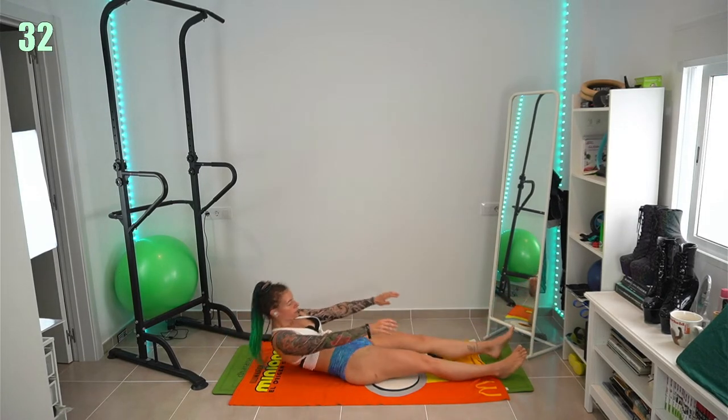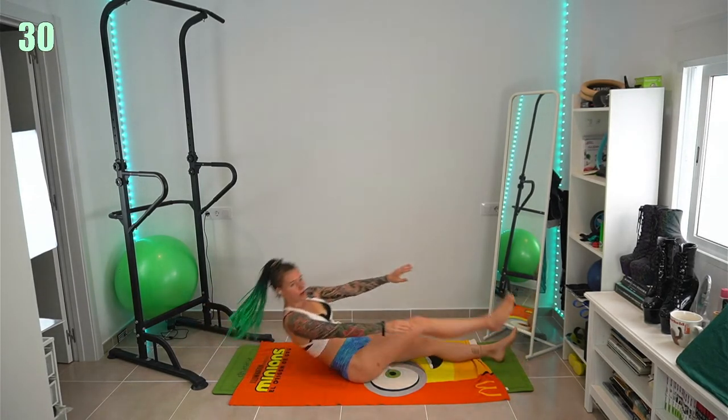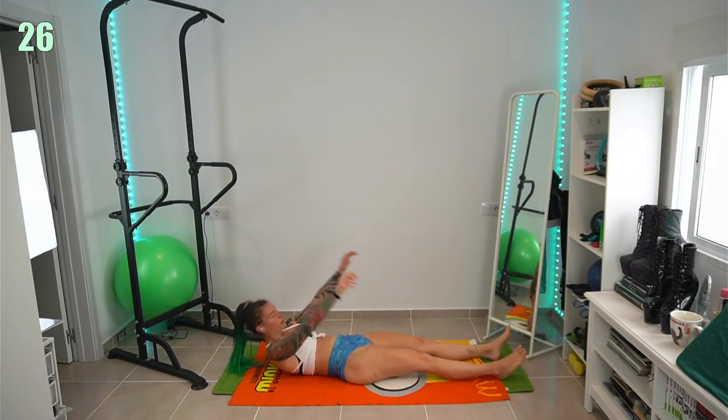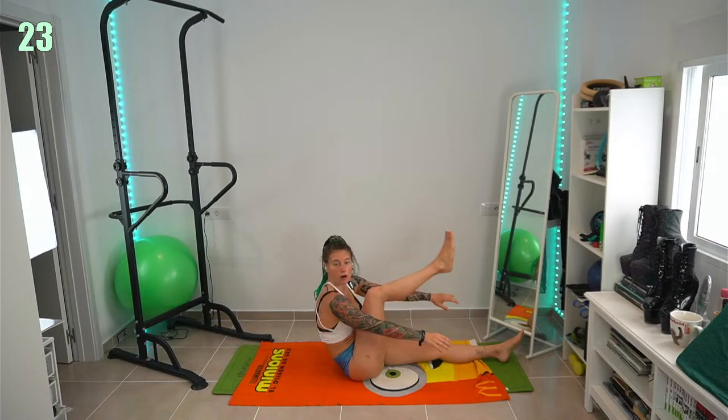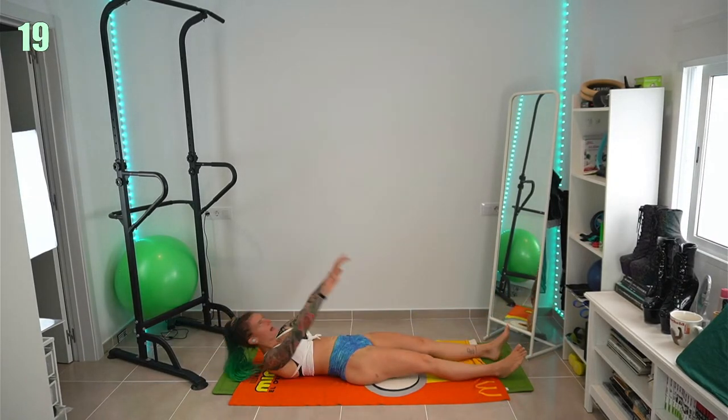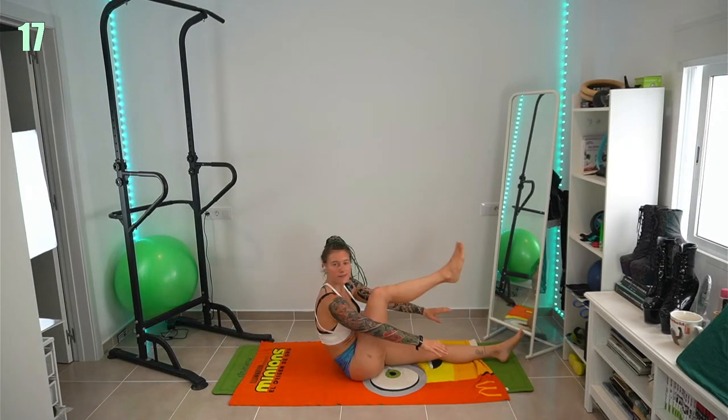But yeah, no need to push too hard, because we still have almost 50 minutes of cardio ahead of us. So yeah, way to go, guys, way to go. Don't give it your all yet. We need some strength and some endurance left for those minutes that are to come.